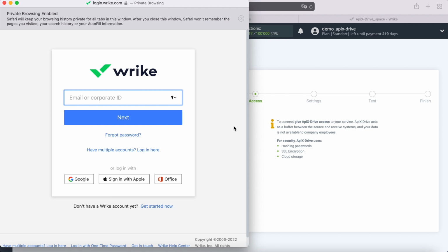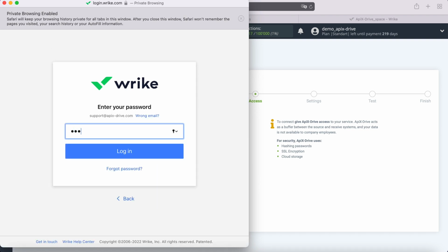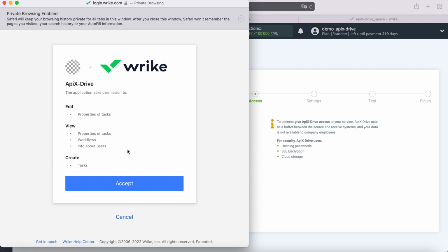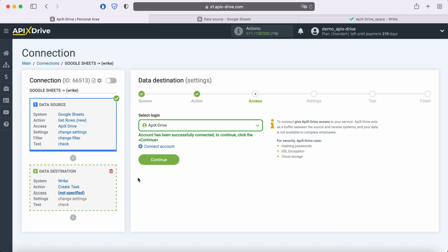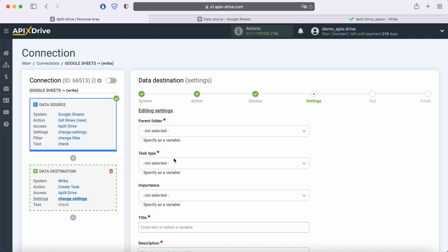In this window, you must specify the login and password of your personal Wrike account. Grant ApiX-Drive permission to work with your Wrike account. When the connected login is displayed in the list, select it. At this stage, you need to choose where new tasks will be created with each new line from Google Sheets.